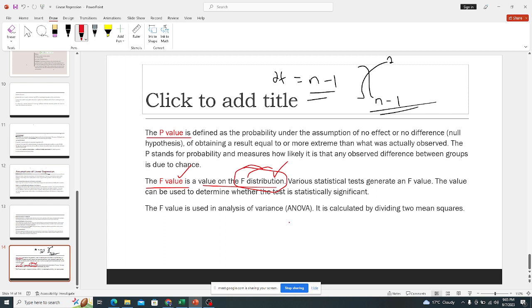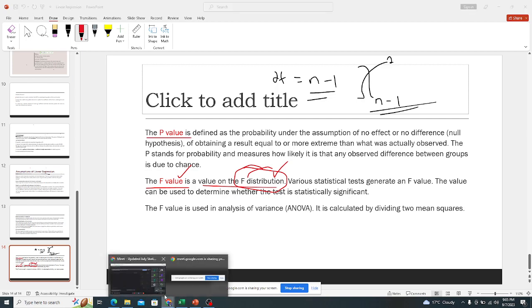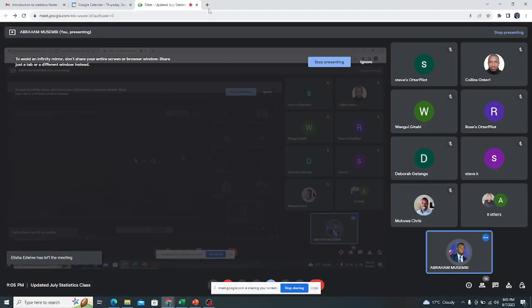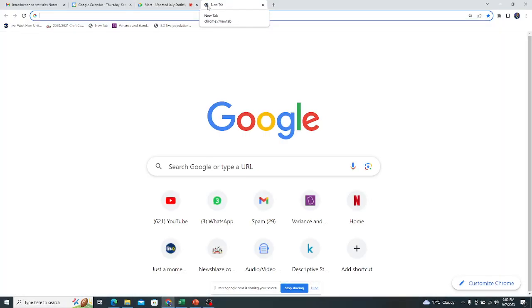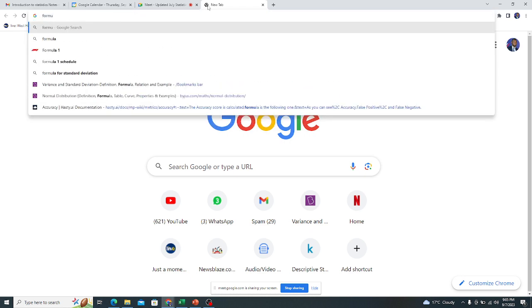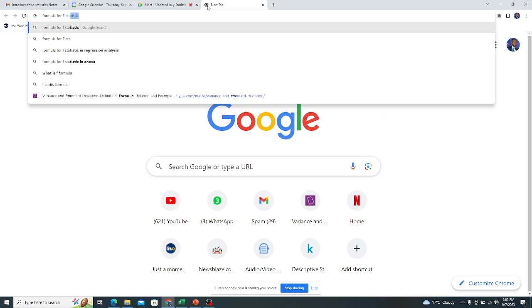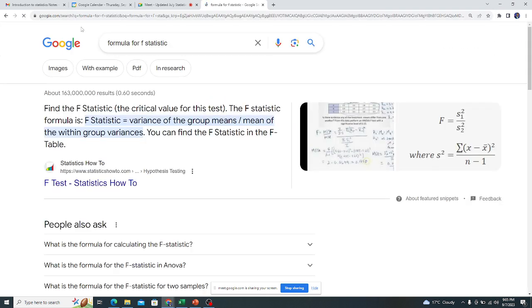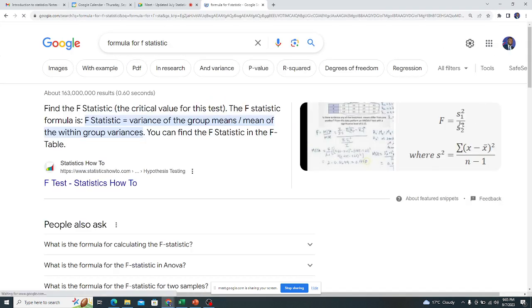There is a formula used to calculate the F value. Let me confirm, let's confirm together. Formula for F statistics. So the formula is always this one.